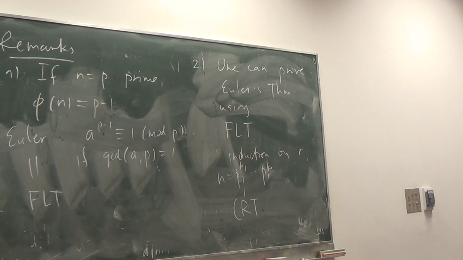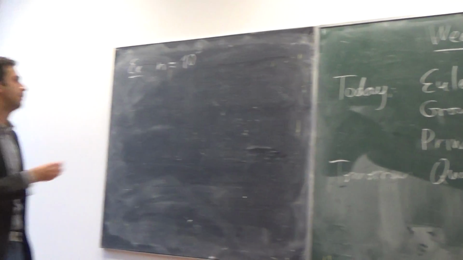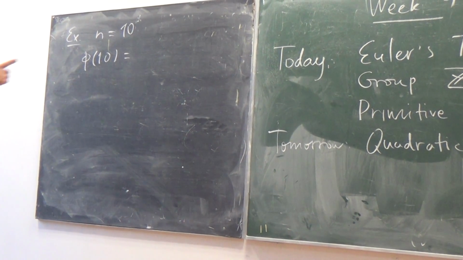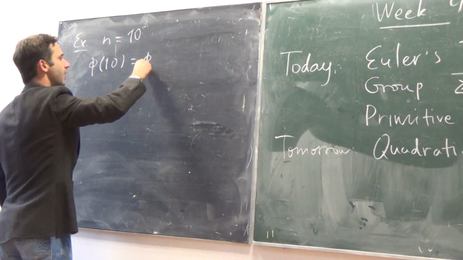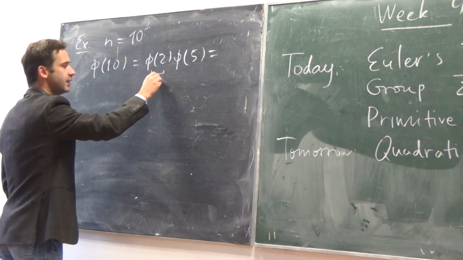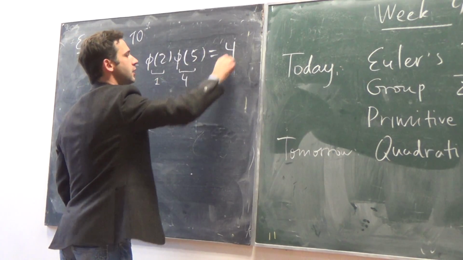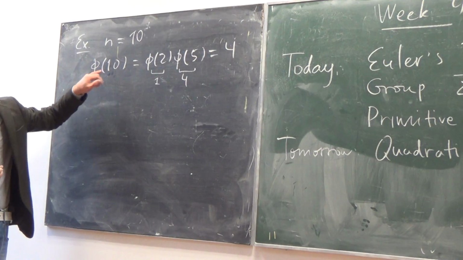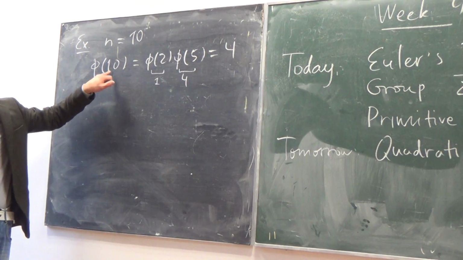Okay, and also let's do an example of this. That's always fun. I should take something which is not prime to make it more interesting. So let's take n equals 10. If I want to do phi of 10, which is relevant here, I should do phi of 2 times phi of 5. Now it's p minus 1 as we agreed, so it's 1 times 4. So this is 4. In other words, it's the number of integers up to 10 coprime to 10, which are 1, 3, 7, and 9.